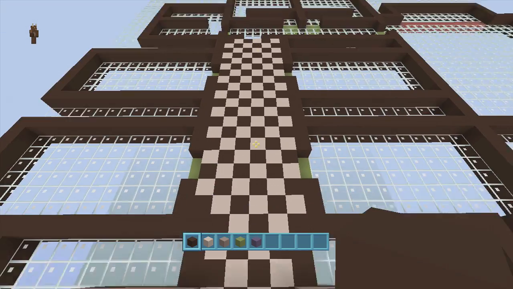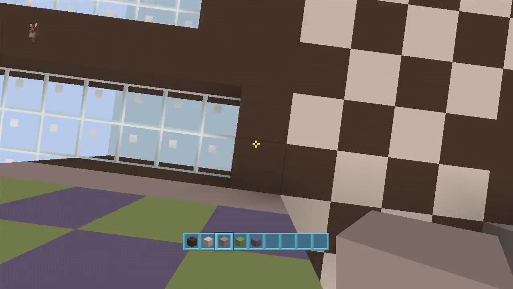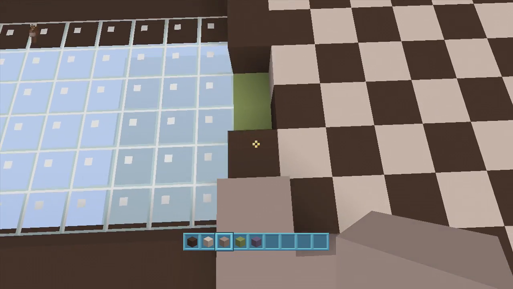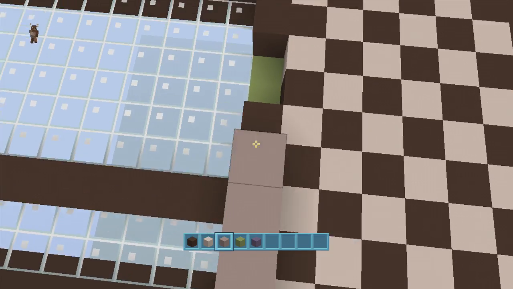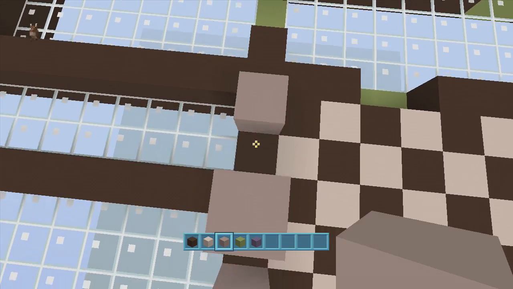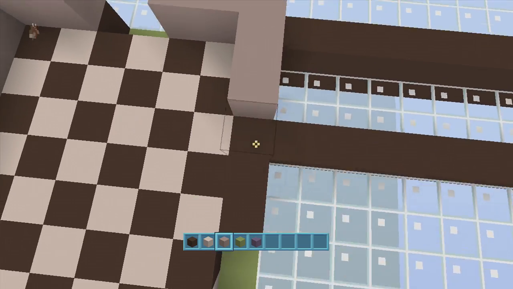So once you've gotten your floor in for your hallway, now we're gonna take out our light gray stained clay, and we're just gonna wrap this all the way around it like so. Just follow this little area, and these little green areas is just where our doors are going to be for our party room. So I'm just gonna go ahead and go around this whole little tiny area. I did not want to do that. There we go, with our light gray stained clay. Bring that all the way down.